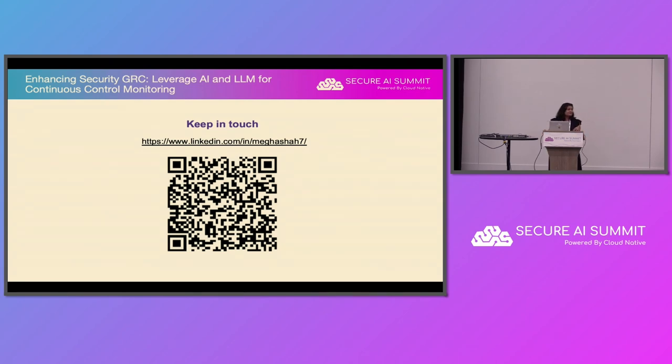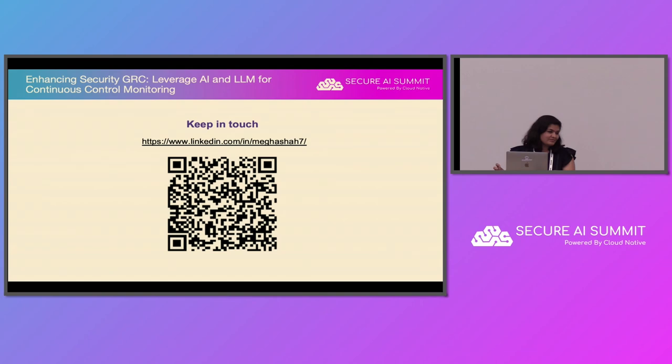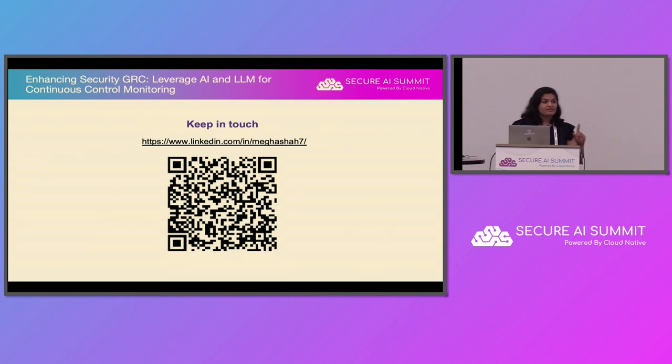Audience question: I've been using language models integrated with my SIEM, and there's a constant problem with hallucinations. For example, asking to show all Falco events with a certain tag, and instead of events of type Falco, it returns events where Falco appears in the hostname. Do you have concerns or suggestions for resolving hallucinations, specifically about compliance — where it might say all your nodes are compliant when it actually misunderstood the query? Speaker response: We deal with compliance questions, and it depends on the schema — the way you define the schema matters a lot, and the relationships between nodes you establish also matters a lot in dealing with the hallucination problem.